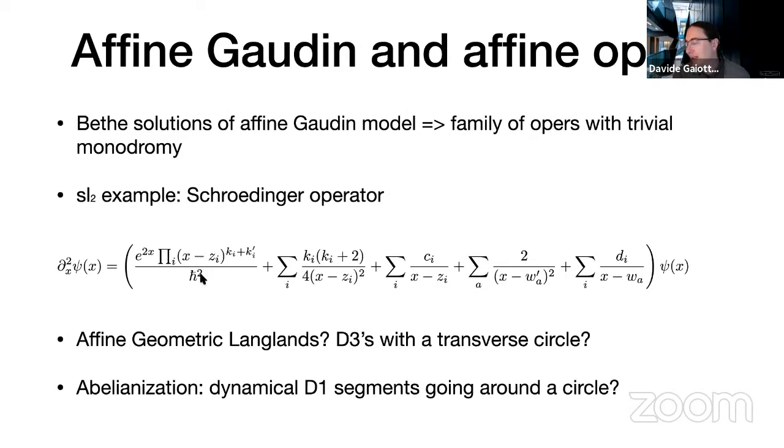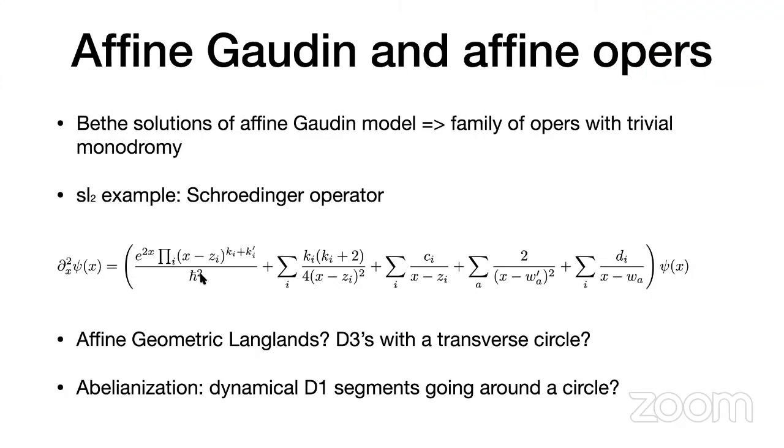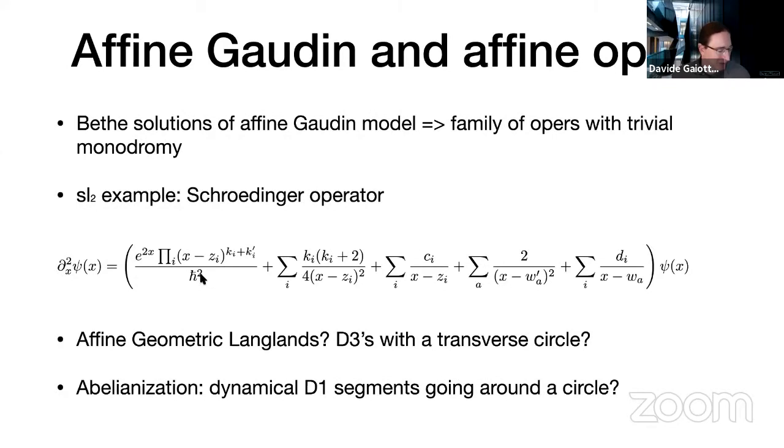Right. Where I add a regular singularity, adjust the parameters so that the monodromy eigenvalues are trivial, and then require the monodromy to be actually trivial for all values of the spectral parameter. I should also say that there is a whole interesting story about the IM/ODE correspondence for Hitchin systems.